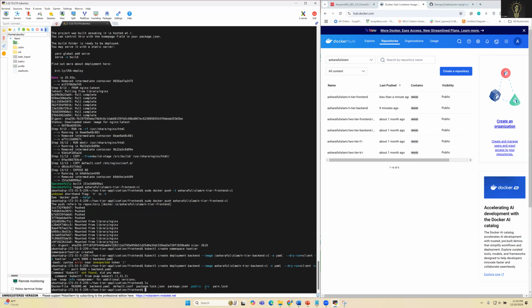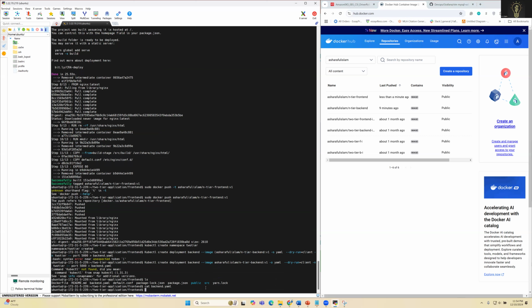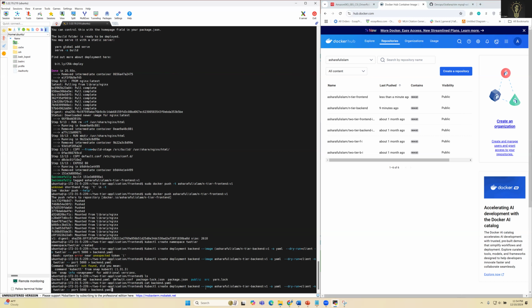And now if I do the kubectl create deployment and banking version 1. So everything looks good.